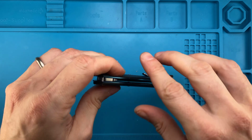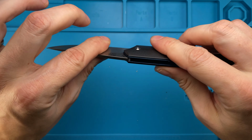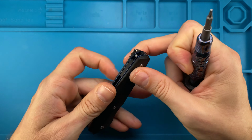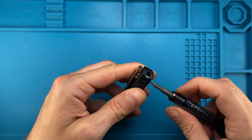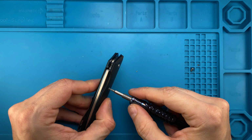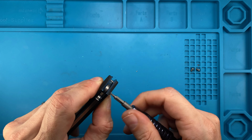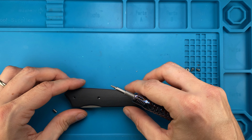And today I've got the Ruike P-848 here with me for a maintenance video. And we're gonna see how this guy is made, because it's a very inexpensive knife and it is really nicely made. So, from an engineering point of view, guys, this is nicely done, I have to say, for the money especially. So this is a titanium liner lock with a surprise on the inside, which we're gonna check in a second. So that's show side.